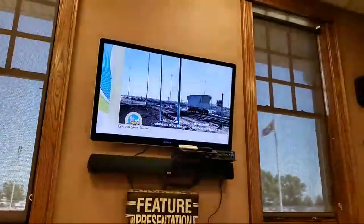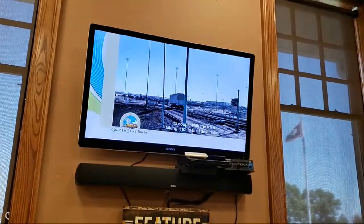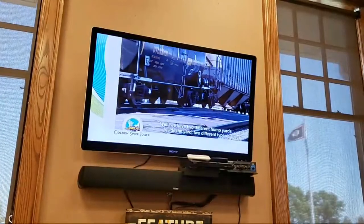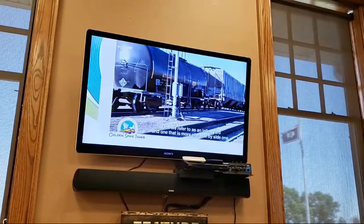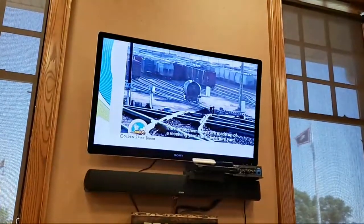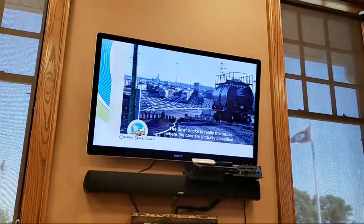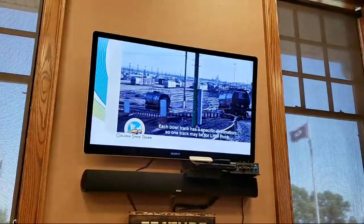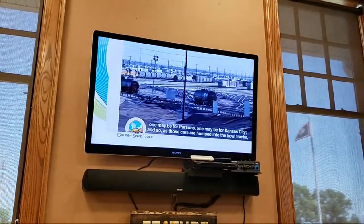Downward, retarders slow the car to the perfect speed to couple with the train taking it to its final destination. Well, we have two different hump yards inside the yard, two different types. One we refer to as an inline yard and one that's more of a side-by-side. The humps themselves are made up of a receiving yard and a departure yard. The bowl tracks is really the tracks where the cars are actually classified. Each bowl track has a specific destination. So one track may be for Little Rock, one may be for Parsons, one may be for Kansas City.